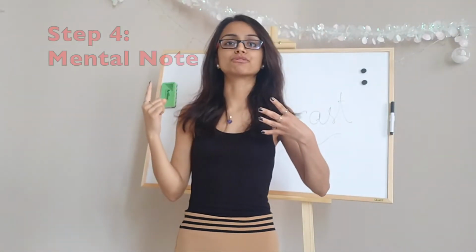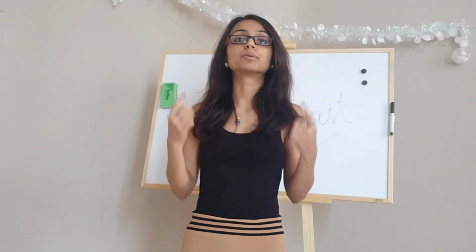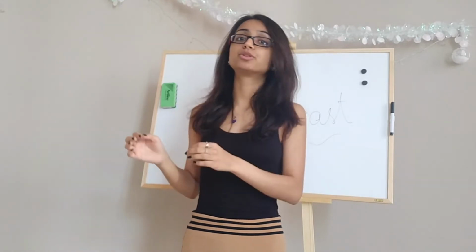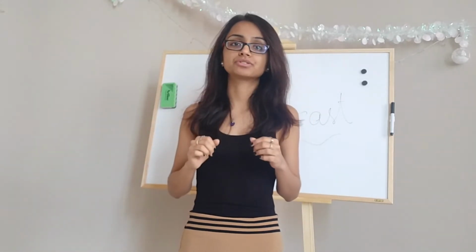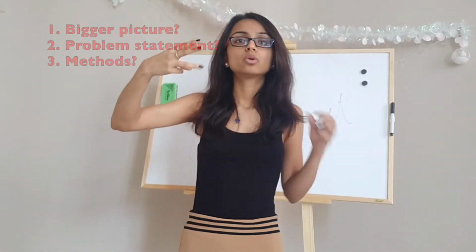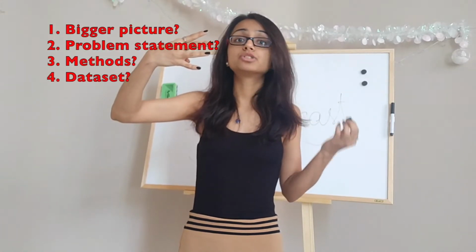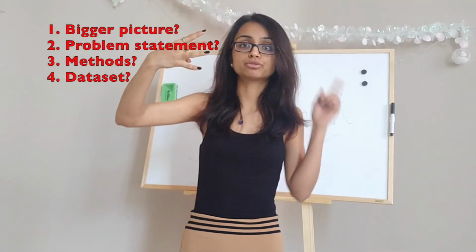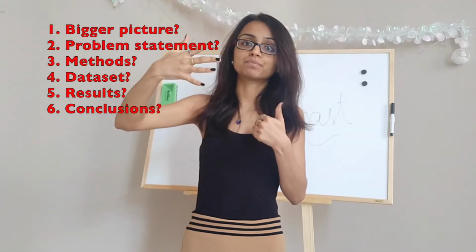Step 4. A mental note. This is a self-summarizing technique which helps me assess to what extent the paper makes sense to me. I simply put the paper aside, I close my eyes and I ask myself the following questions. What is the bigger picture? What is the problem statement? What methods are used to tackle this problem statement? What resources/data was used to experiment on, what results were obtained, and what conclusions were drawn?